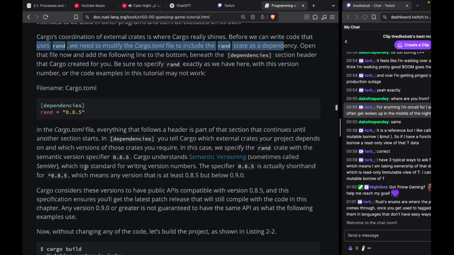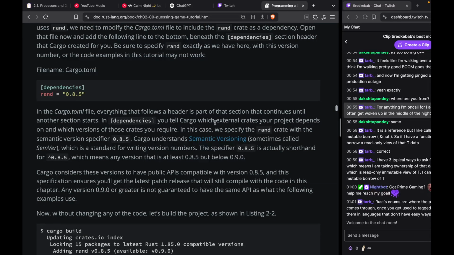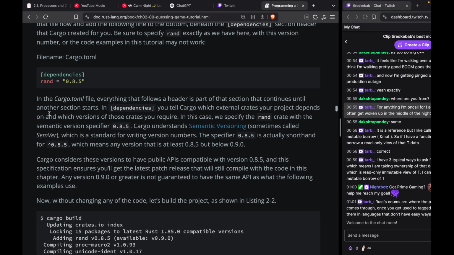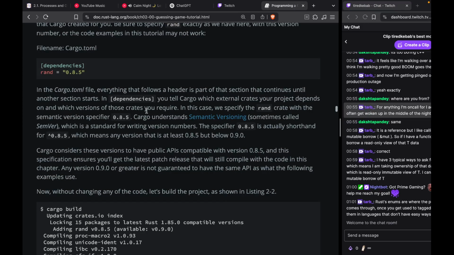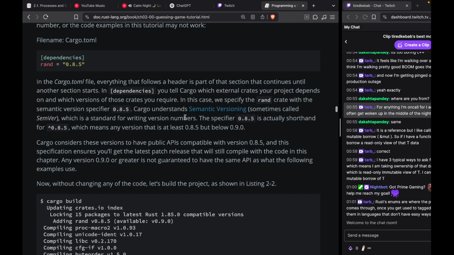Now, in the cargo.toml file, everything that follows a header is part of that section. That section continues until another section starts. In dependencies, you tell cargo which external crates your project depends on and which versions of those crates you require. In this case, we specify the rand crate and the semantic version specifier 0.8.5.